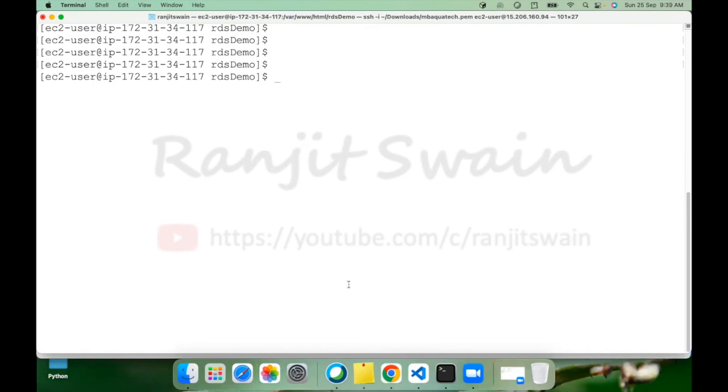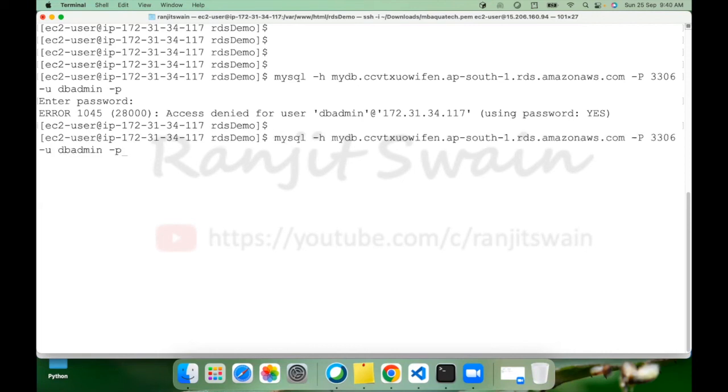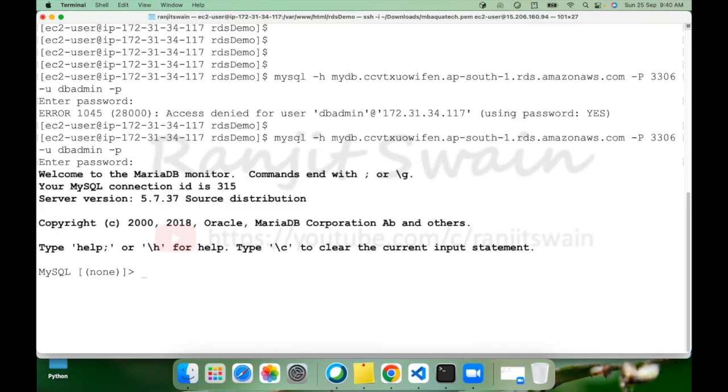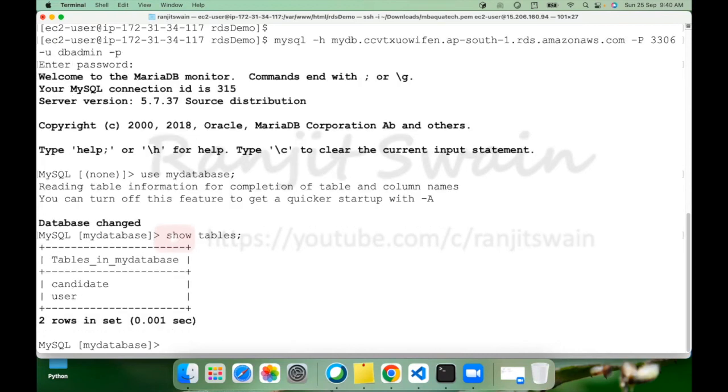So I simply use the database. Then if I show tables, another table will have been created, and that name is user. We had manually created a candidate table.